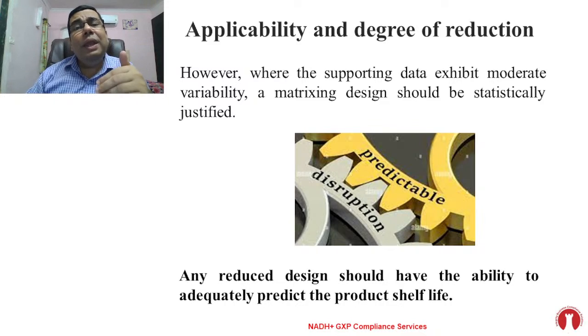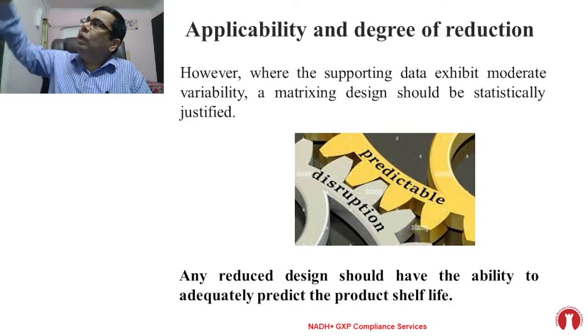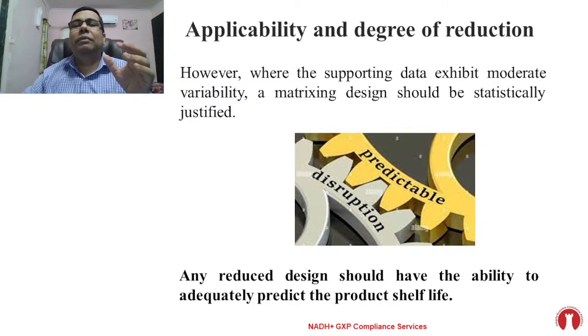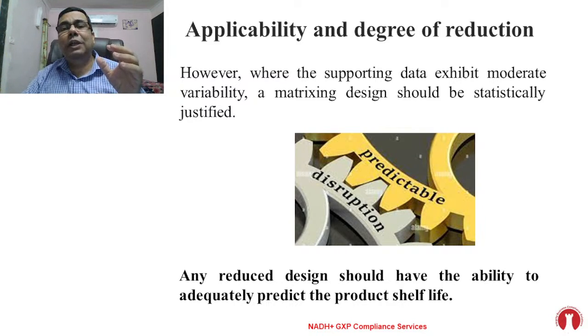And finally, remember the matrixing approach: at the end of the shelf life, we need to test all the samples. So that way, indirectly you are again performing the sample testing at the end of the shelf life. That again adds the advantage to support the shelf life determination. So that way, you can apply the reduction techniques for testing in the stability studies, right?